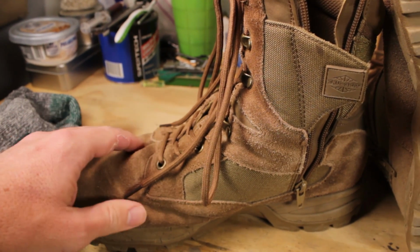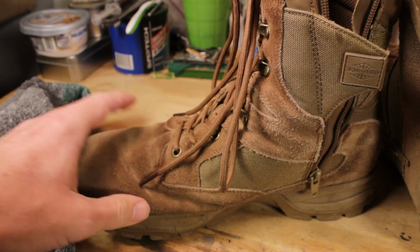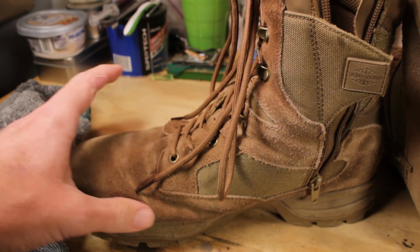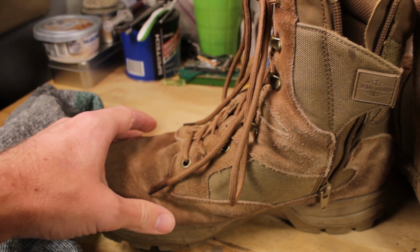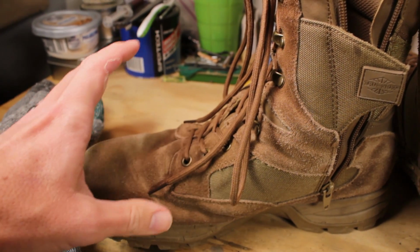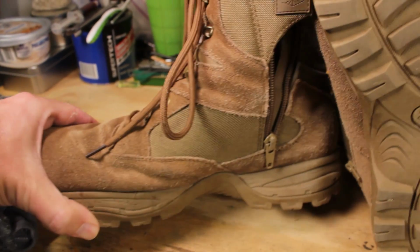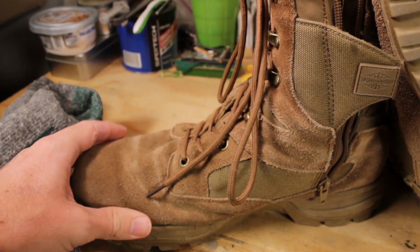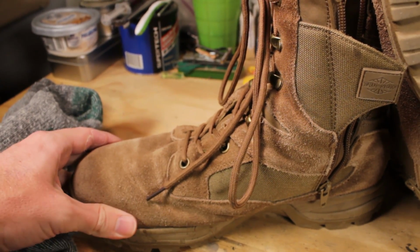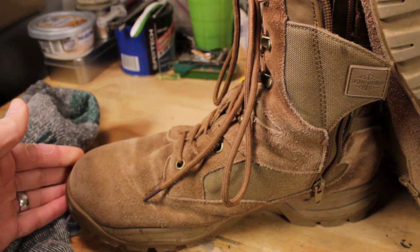In general, if it's warm here in Oklahoma, I don't want to be wandering around in a waterproof boot. It's going to feel terrible. It's like a little spa inside the shoe. It's like a hot tub in there. It just gets hot and moist, and it just feels terrible. I want one that water can go in, go out. But these, despite that, it does get water out of there really well, but it also seems to prevent water from coming in. Again, that's not something that they're advertising on this boot, but it seems to work out anyway.